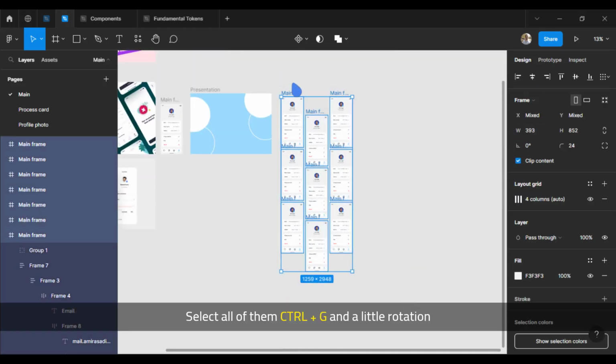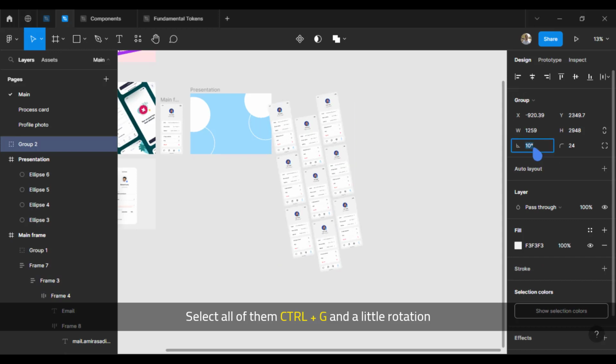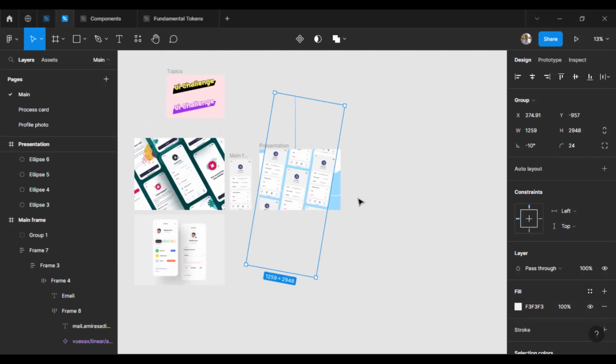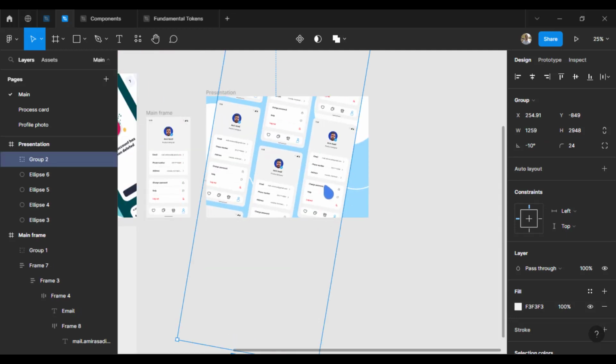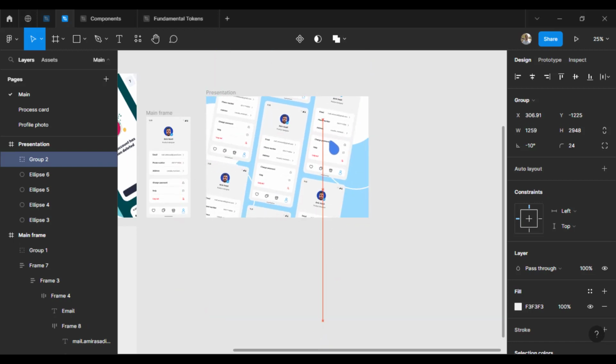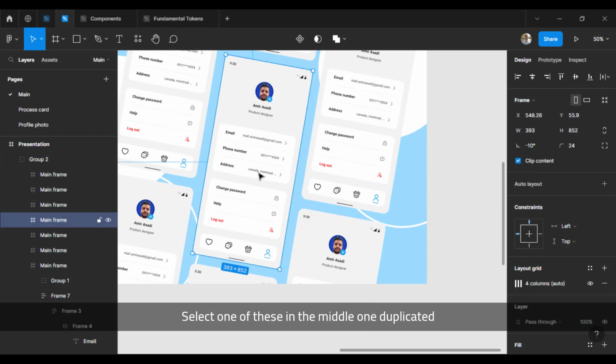Select all of them, Ctrl+G, and a little rotation. Select one of these in the middle one, duplicate it.